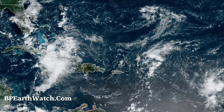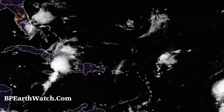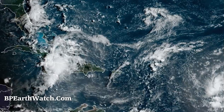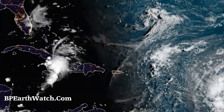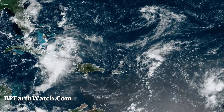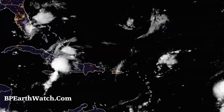August the 13th, 2021. As you're looking at current images over the Caribbean, and this is from before sunrise, as you can tell, until the current time of 10:16 a.m. Central this morning. Fred, right here, tropical depression, 35-mile-an-hour sustained winds. It's predicted to make that curve up into Florida and become a tropical storm. As a matter of fact, the Keys and South Florida are all in a tropical storm warning. We're going to take a look at those maps.